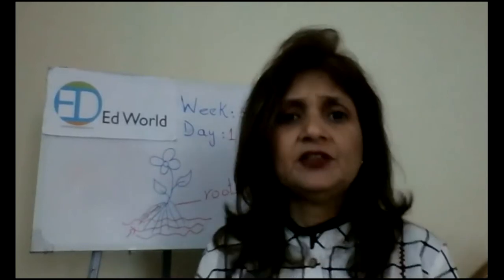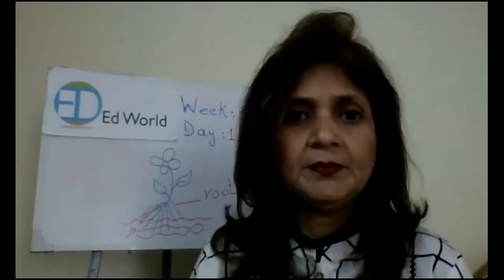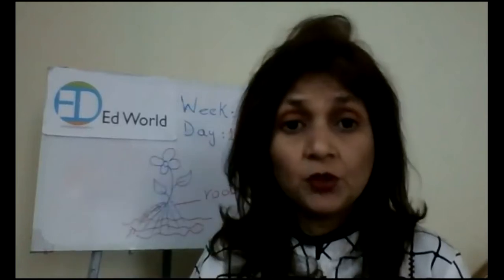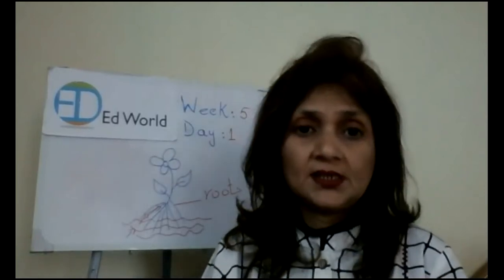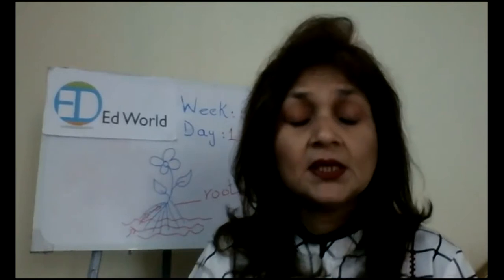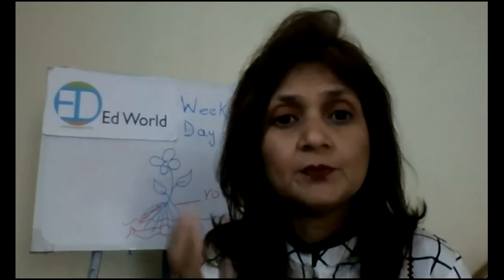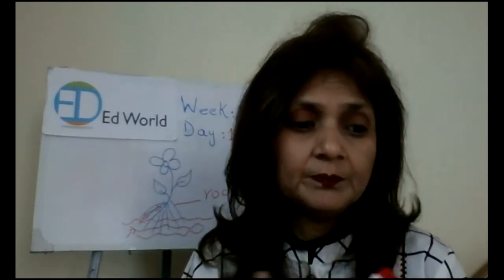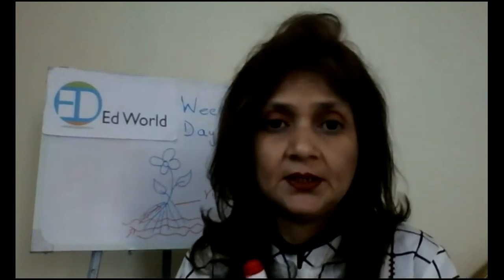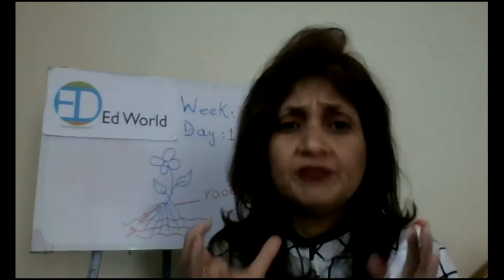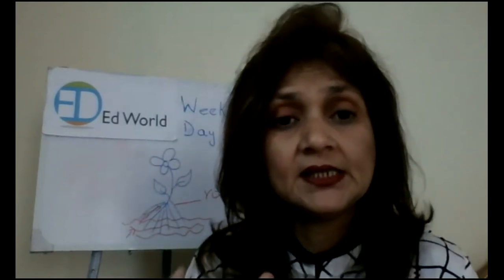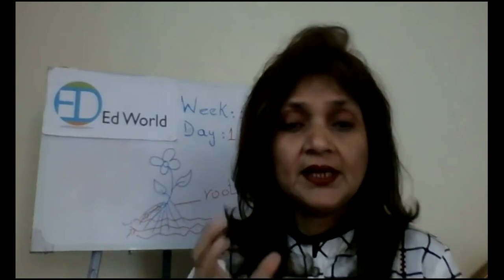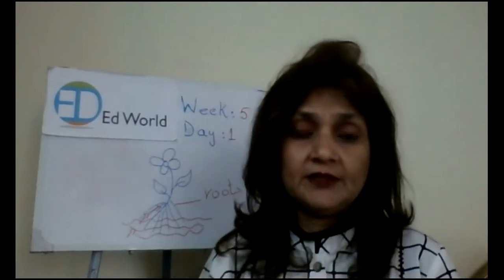What is the other function of the root? Can you imagine, or can you just tell me what is the other thing that the root does? Now you see what happens. Roots absorb water and salt. They absorb water and salt for the plant, and if the root is very thick, it means that it contains stored food. It has stored food inside if the roots are thick.